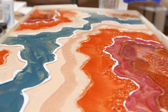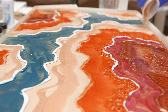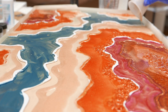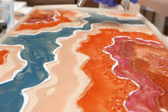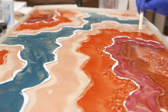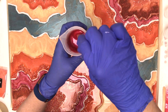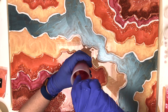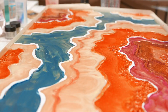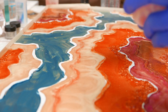Sorry about the white balance problems — my different camera angles had different white balance and I didn't spend a lot of time trying to correct the color, but you get the gist of it. This shows you a closer angle of how I blend and work my resin. Here I am mixing in some magenta in one last attempt to add some interest to this cream colored section — I probably should have let it be, but that's how it goes when you're working with resin.